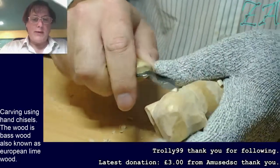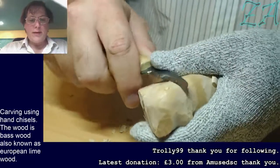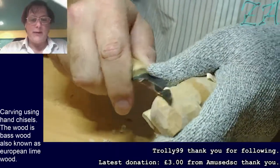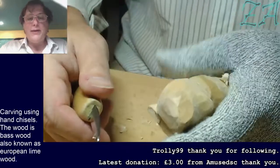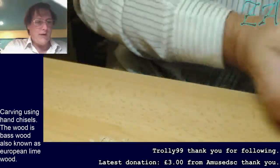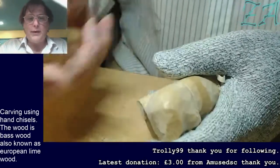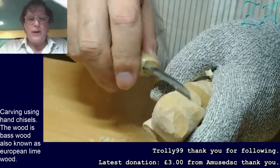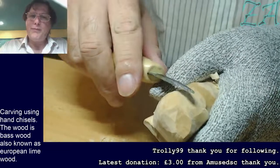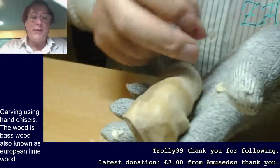So one of the things I'm doing here is making the back of the head smaller, but I'm doing it and keeping it round at the same time. It's easier to do it that way than to slice something off and then find you haven't got enough material left to round it, and then you've spoilt it. I find it easier, when I was carving with chisels, and I'm applying the same learning, if I want to round this off but make it smaller, I round it off at the start and then slice it all the way around, making it smaller. Then I don't run out of material.